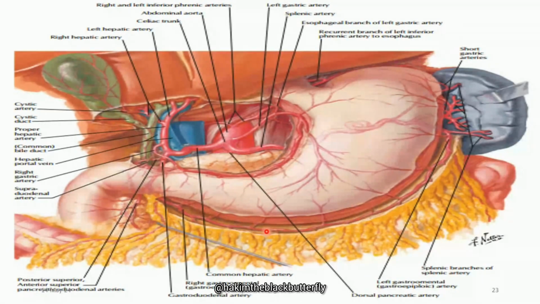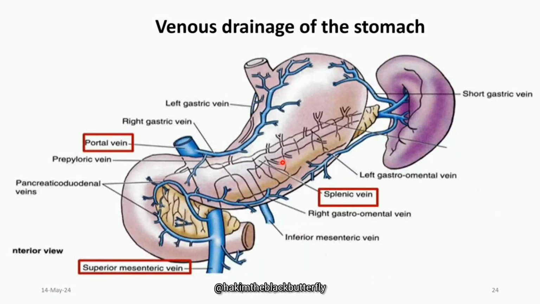Okay, so that's the arterial supply. The veins that drain the stomach are also direct. Of course, we shall have the short gastric veins that will empty into the splenic. We shall have the left gastromental vein, or the left gastroepiploic vein, that will empty into the splenic. And of course, the splenic, after receiving this blood, is going to continue running posterior to the stomach. And as it runs posterior of the stomach, it receives some more tributaries from the posterior wall of the stomach. You can see those tributaries are entering it from the posterior wall of the stomach.